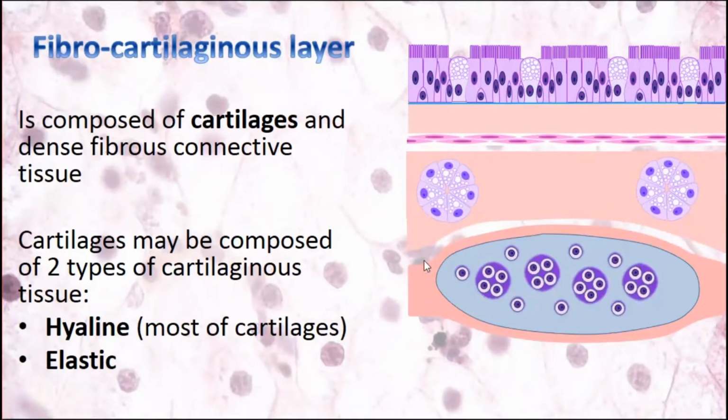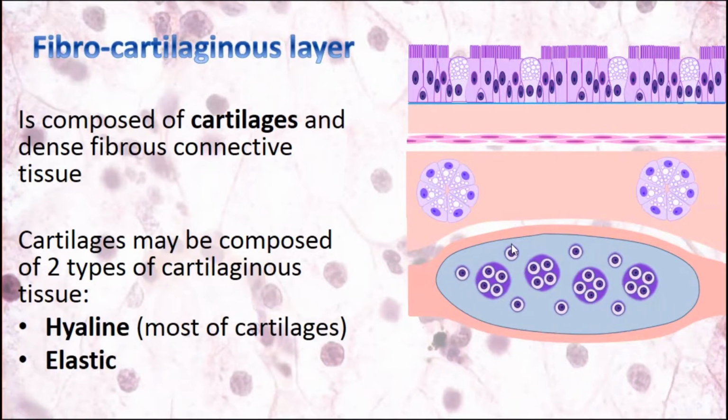Why do we call this layer fibrocartilaginous? It is composed of cartilage. Mainly, there are hyaline cartilages. They form different particles, different structures. For example, cartilaginous islets, cartilaginous plates, or rings, or different cartilaginous structures. And they are surrounded with dense fibrous connective tissue, which maintains and connects those cartilages. So we have fibrous bases with inclusions of cartilage, or this layer may be completely formed by the cartilage.